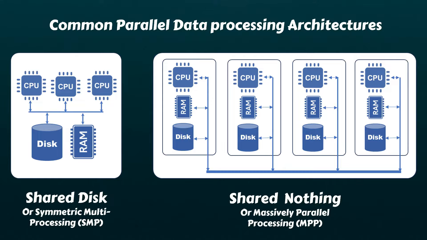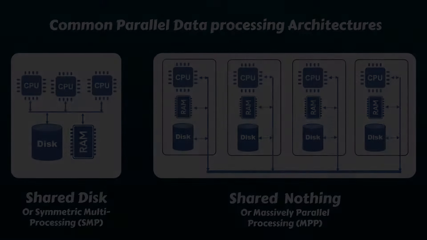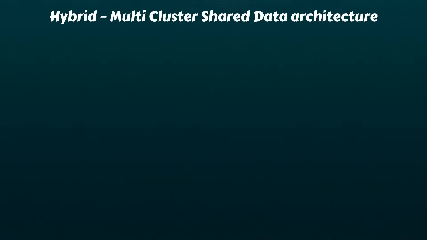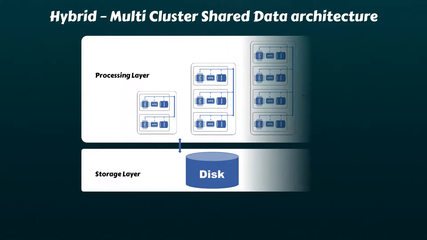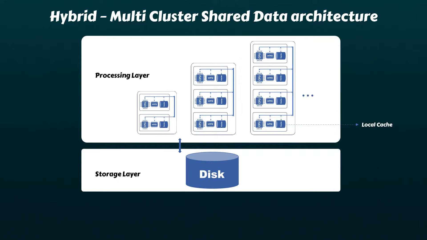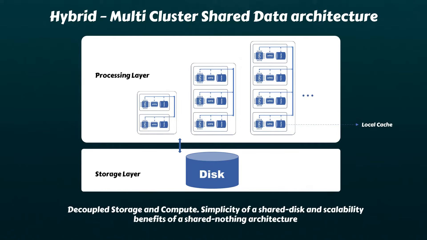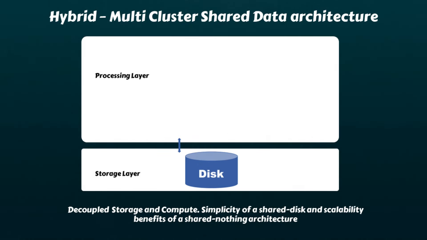This is where Snowflake's unique architecture comes into play. Snowflake takes a hybrid approach known as a multi-cluster shared data architecture. In this, the data storage layer is decoupled from the processing layer. Storage can independently scale up or down based on the size of data hosted on the platform, and you can access and process this data using processing engines available at varying sizes depending on the workload. You can even completely turn off the processing layer when not in use, and during that time you will only pay for storage.